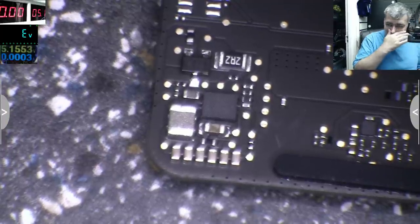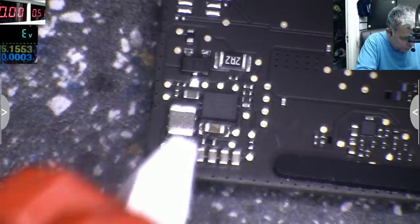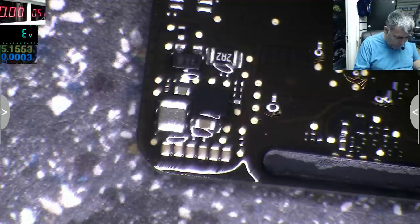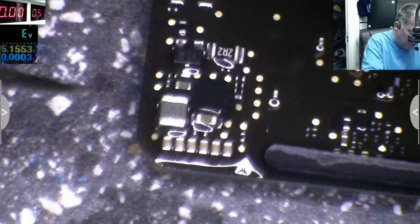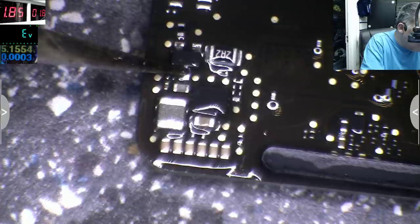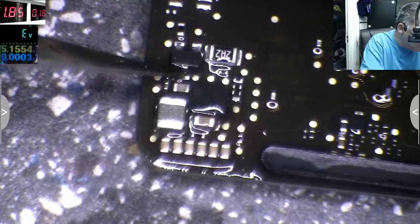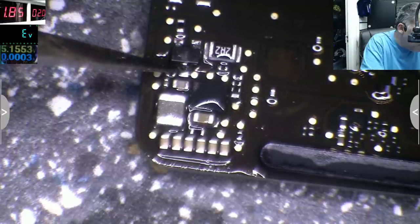Okay. Let's use some petrol, Zippo petrol, and let's find out where is our short. Yeah? But I need... yeah, so this is connected to plus, my tweezer. So what is getting hot? It's taking current? Yeah, it's taking current. What is getting hot? The diode itself.